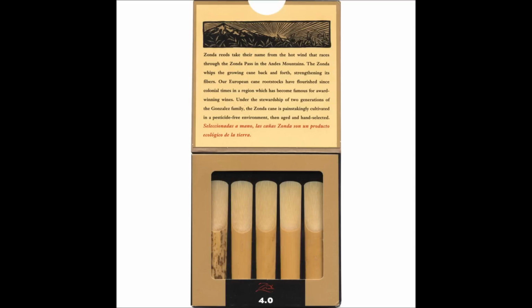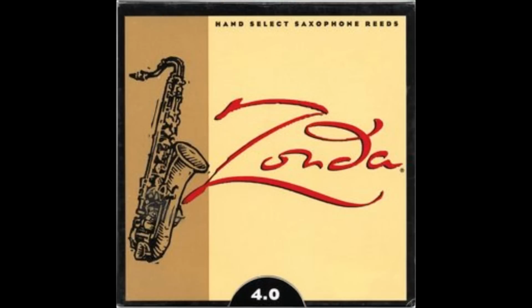Now, you have certain brands that yield their sound to certain genres of music. Vandoren has a traditional brand, which is very good. It has a very big quality when it comes to sound. It has a really, really good sound quality when you get traditional reeds.